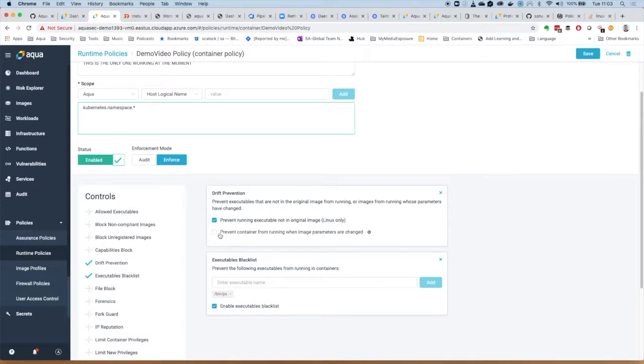Now, there's another tick box I could tick down here. If I hover over, it's probably a little bit small, but I'll read it out. When checked, containers with entry point command, volumes, env, ports, users, or work directory that are not the same as the original container image will be blocked from running at all. So that's another little piece of defense in depth, but it's not ticked by default. Worth knowing that's there. But this is the real meat of the control.